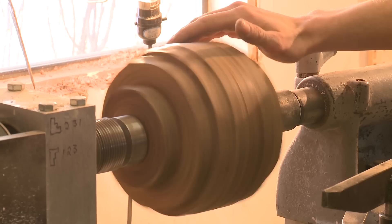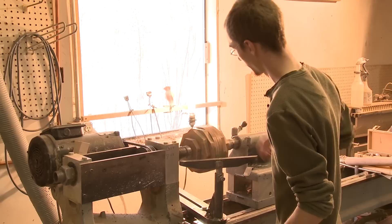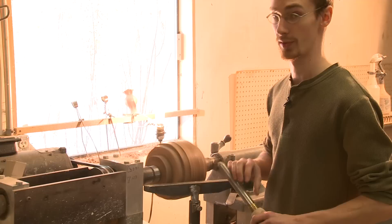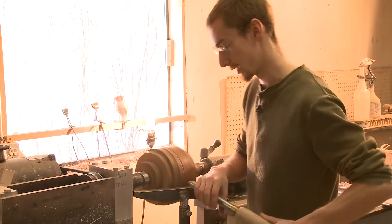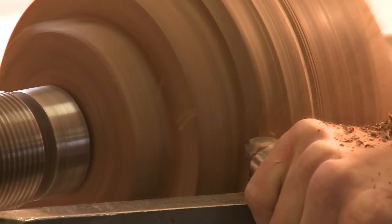Check and make sure it's centered on the outside. It's close enough to turn because I have enough wall thickness on the inside. Set your rest so you can make your first couple of cuts. I'm going to start with the bottom of this piece. Now this is the hard part — learning how to use a chisel is quite a task. I still don't really know how, and I've been doing this for a year and a half. But the key apparently is to ride the heel, which is a little different. Before you do anything major, you want to get the outside just round.